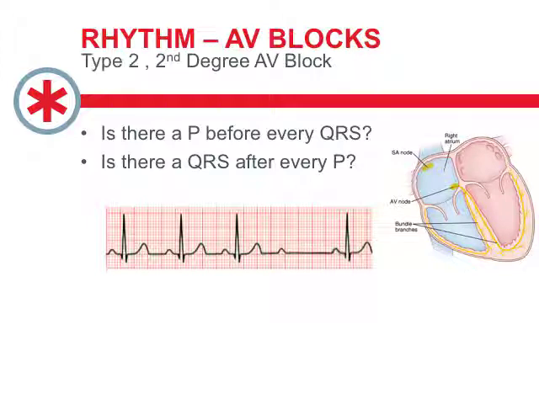So this is a type 2 second degree AV block. You have a P wave, QRS, P wave, QRS, P wave, QRS, P wave, nothing. And what you notice is the PR interval actually does not change. So it's basically the AV node is conducting normally, conducting normally, conducting normally, doesn't conduct. And this is worrisome because these patients are at risk to go on to complete heart block. So we're going to look for inciting causes, whether there's ischemia, electrolyte abnormalities, etc. And if there's nothing correctable, these patients might actually get a pacemaker.